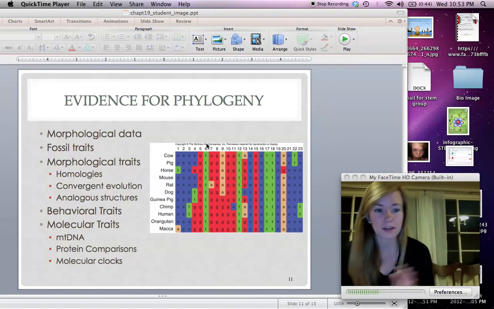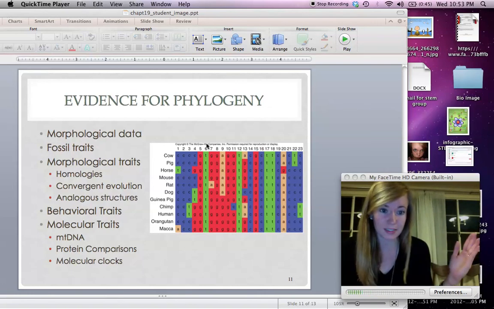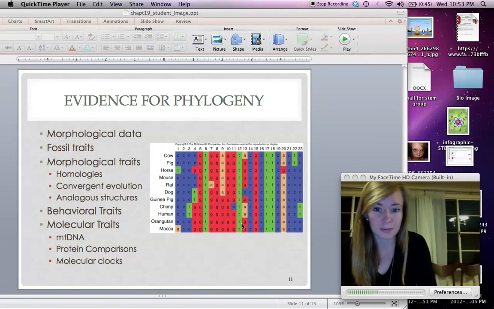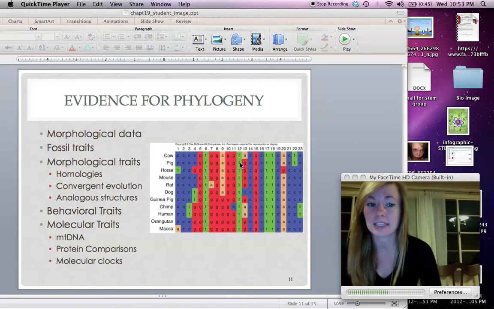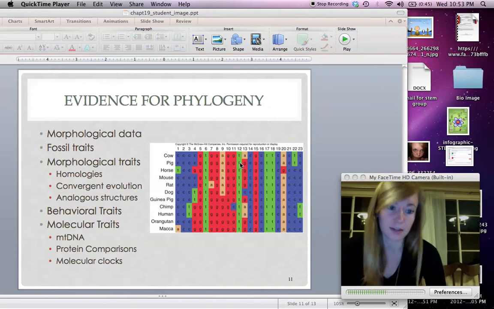And lastly, on the forefront of science right now is the molecular data that we can use for this. So the first one is just DNA structure. And this is relatively new, but very, very cutting edge. So basically, you look at the base pair sequences, and you see how much is similar. So for example, here's a bunch of mammals. You can see that at base pair 2, 5, 6, 8, 10, 11, and 12, all mammals have the same letter. So you can say that a T at base pair number 6 of this gene is an ancestral trait for mammals, because our common ancestor probably had that T right there and gave it to all of us.